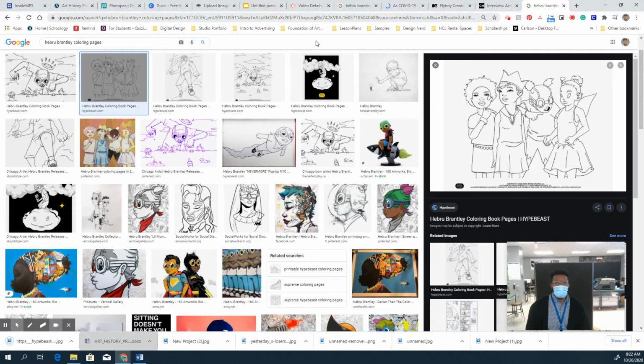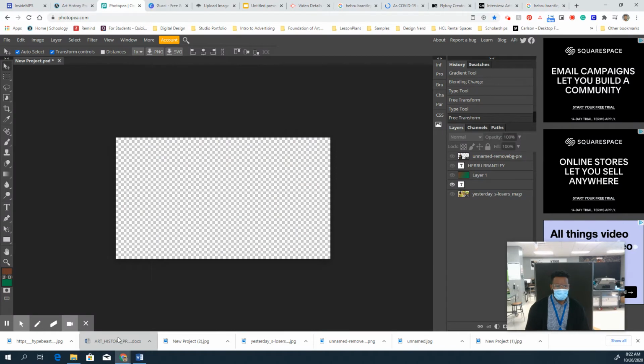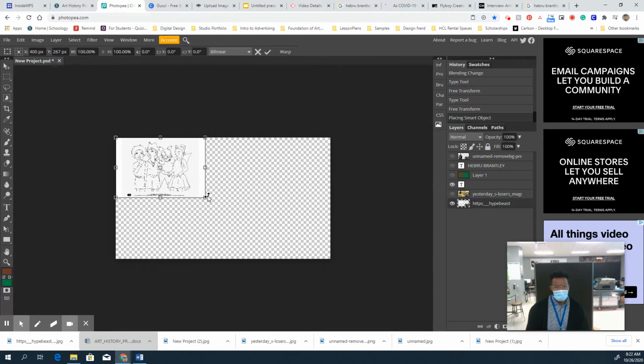So what I can do is take this picture right here, and if it pulls up in my browser like this at the bottom, I can just drag it right here into the project.